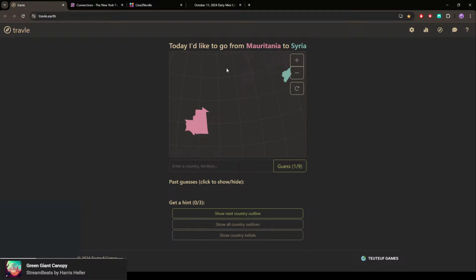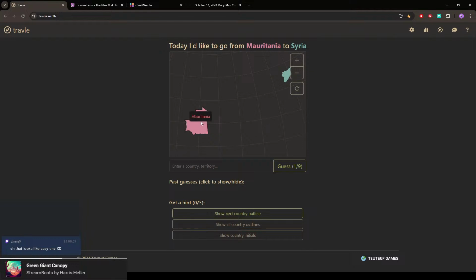And also you're scored by how many extra countries you have. So a perfect score will be 0 extra countries from the shortest route. And a perfect game is if you get the countries in order from the starting country.